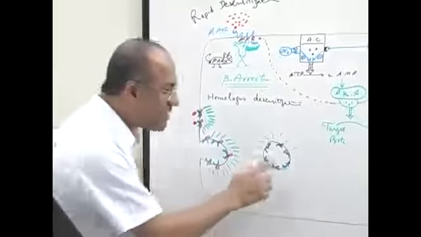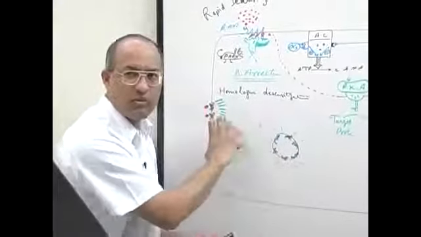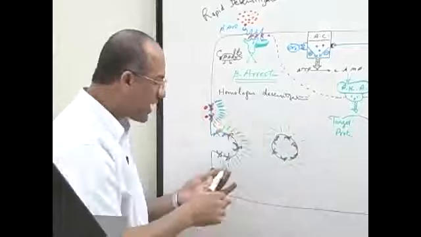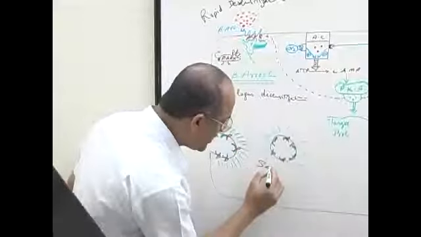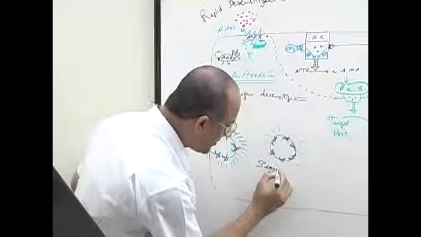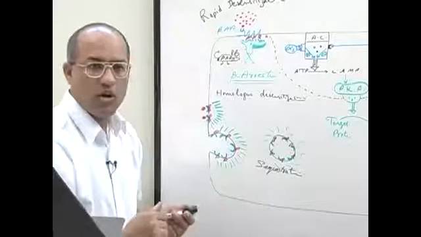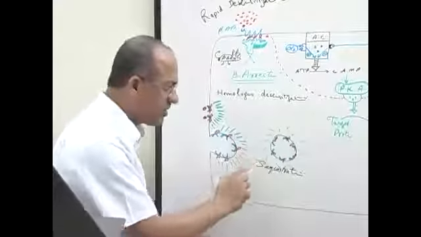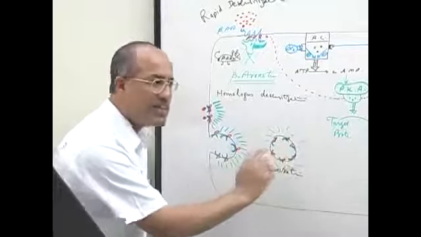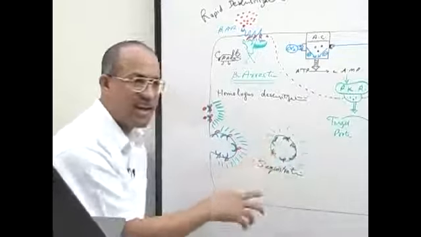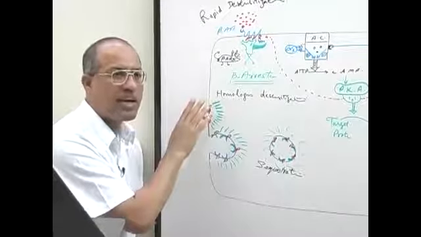What happened? That they remain inside, sequestered. We say receptors have been sequestered. This process is called sequestration. What is this mechanism called? Sequestration. So we say that not over seconds, over minutes, many receptors are internalized by the cell and they are sequestered by the cell, and the number of receptors transiently available on the membrane is less.